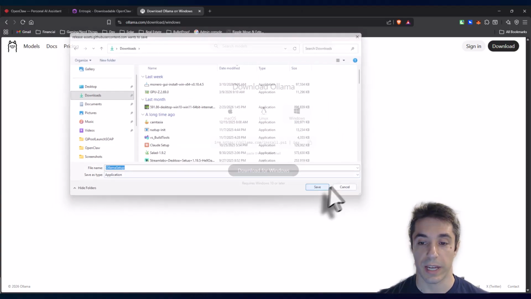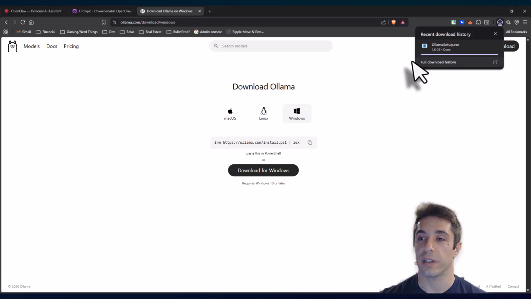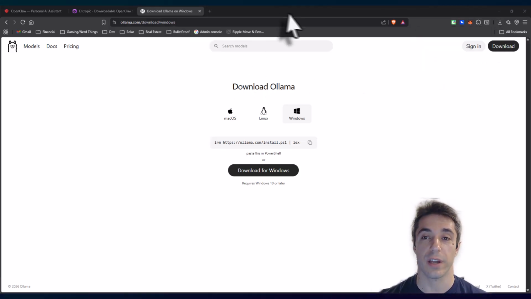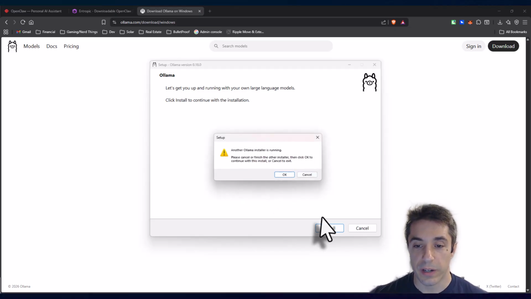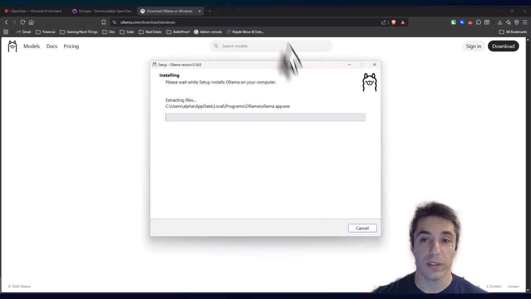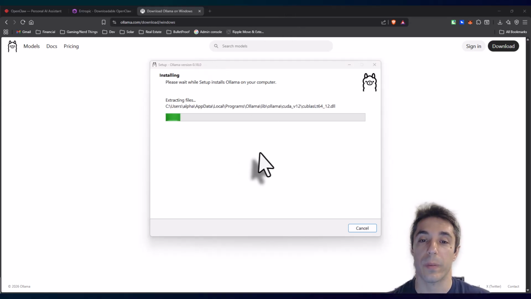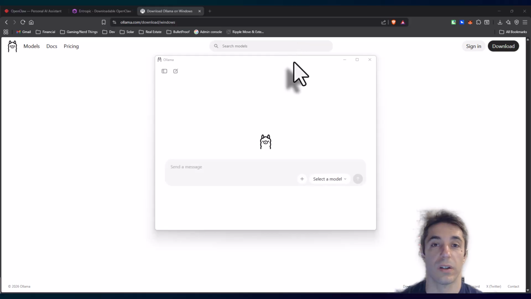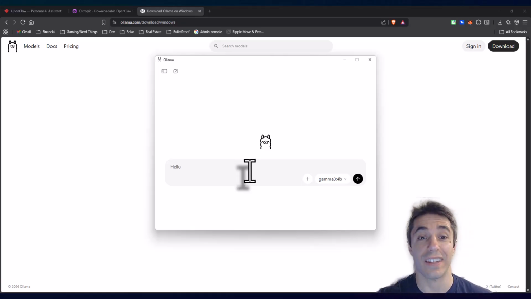And so I'm just going to go into my downloads here and let it download. Okay, now that's done. So let's go ahead and click on our setup. Let's get you up and running your own large language models and install. Pretty simple. We're just going to click through and let that install. That little pop-up was, I had just clicked the installer. I had clicked it twice, so it launched twice, so nothing to worry about there. All right, so the installer finished, and it has popped up a chat interface here. So let's just give that a test.